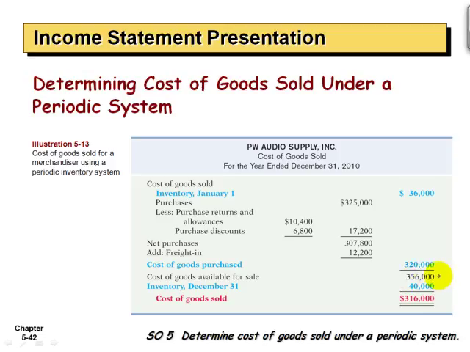And you don't sell everything because when you go through your store at the end of the year, you start counting. We call this a physical inventory. You count all the merchandise there. Hopefully you don't have to count too much. Hopefully you sold everything. But here we counted $40,000 of inventory left over December 31st. So of this $356,000 you did not sell this ending inventory of 40, and you take the difference, and here is what you sold at our cost now, $316,000.